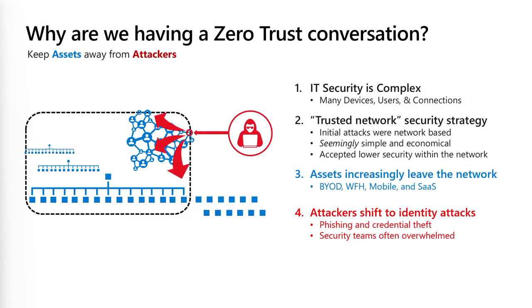So why do we talk about Zero Trust? What has happened? My main profession at Microsoft is working with what's called CRISP — Compromise Recovery Security Practice. If you call me, that's bad news, because that means you've been hacked and need help — normally it's quite a devastating attack. I don't love to come out when you've been hacked because it's quite disastrous.